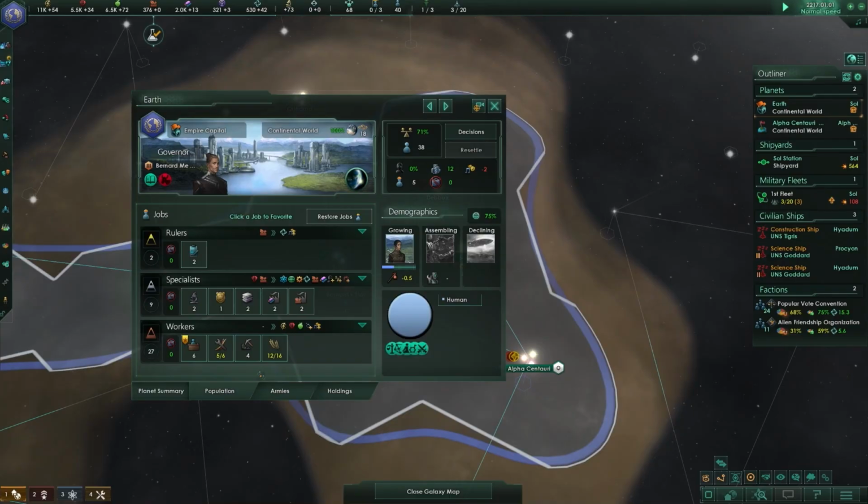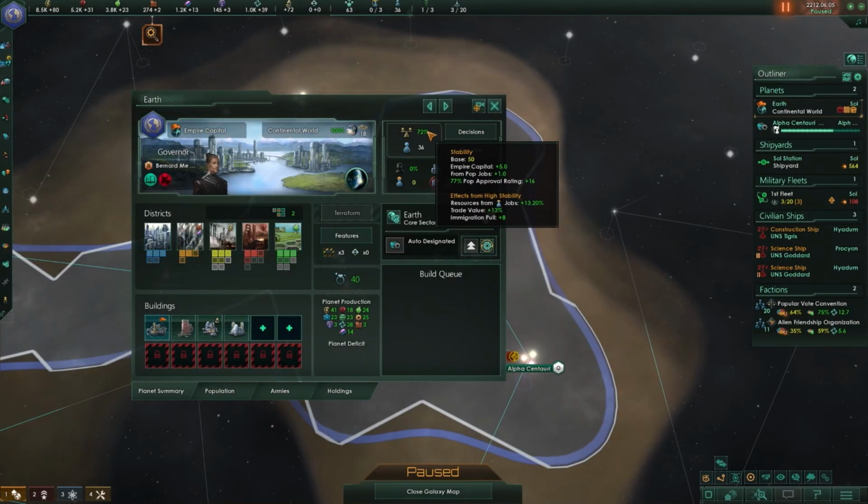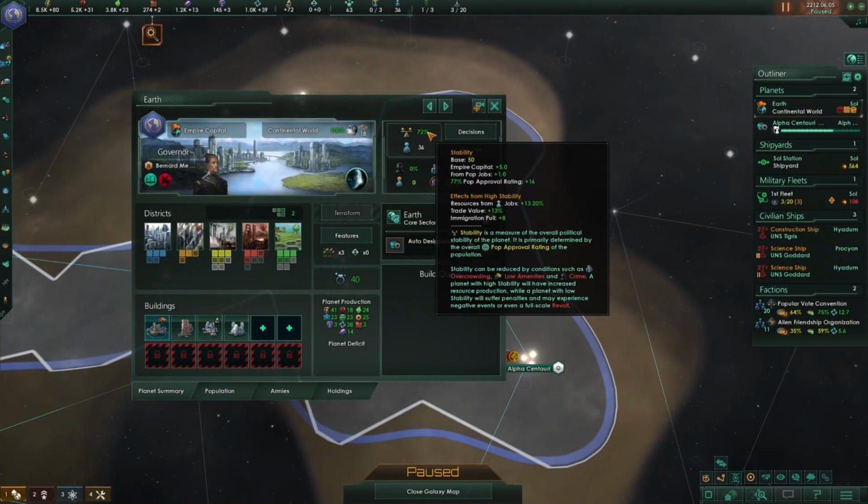Or you can destroy some districts and buildings, or prioritize jobs in the population tab at the bottom of the planet window. Lastly, keep an eye on your planetary stability. This represents how stable living is on your planet. Stability is affected by the planet's habitability, its crime rate, access to amenities and consumer goods, and its available housing. All of these can be improved by you by building the right districts and buildings on each planet.